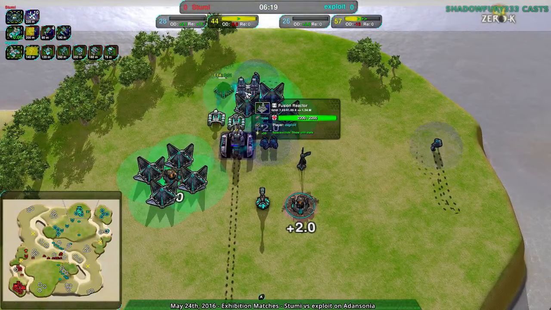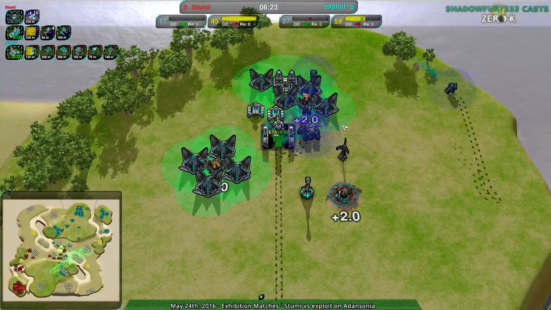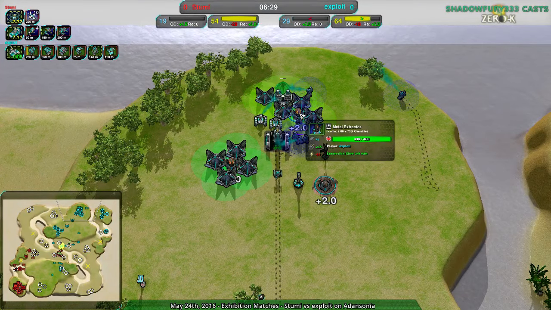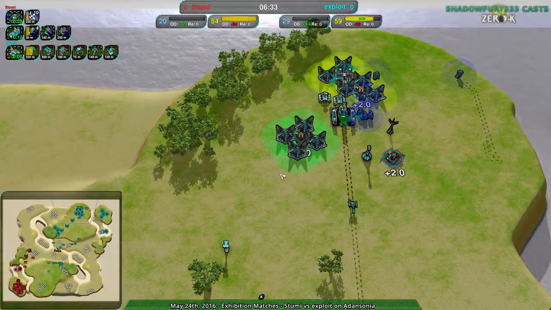But yeah, now Exploit with a fusion plant, that's going to be a lot of resource. Like, well, decent amount of overdrive. They've got to connect the overdrive grids, though. Because there's just one metal extractor that's currently being overdriven. And with the amount of energy currently on the grid, it's really being underused.